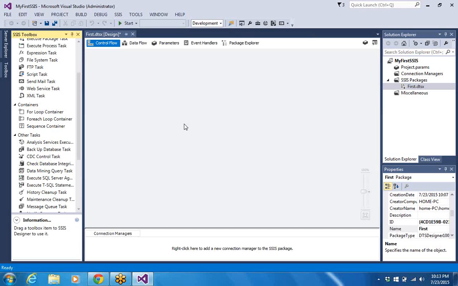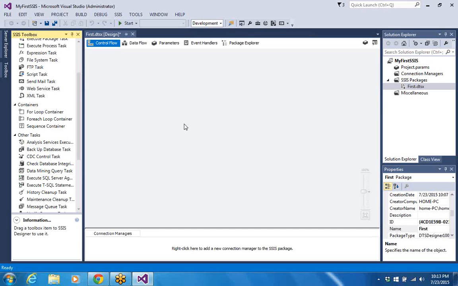And here you can have two different types of parameters: parameters within the project and parameters within the package. In the case of project parameters, the parameters are available among all packages of the given project. But whenever you create a parameter at the package level, it is available only in that package. You can create parameters at the project level or at the package level.